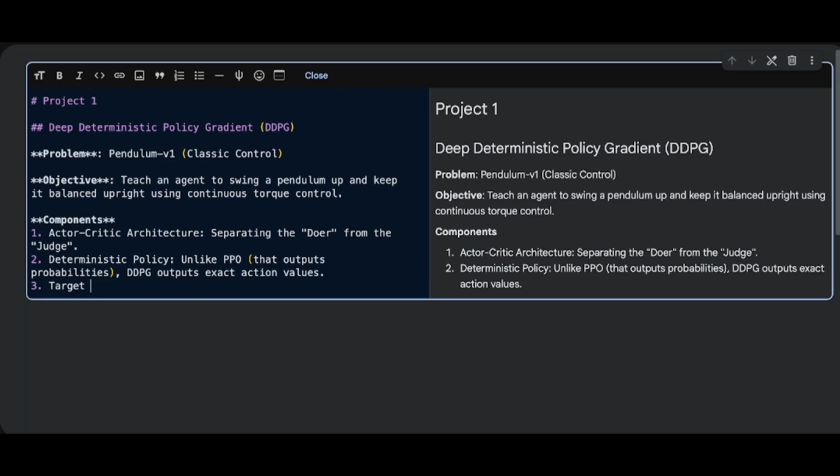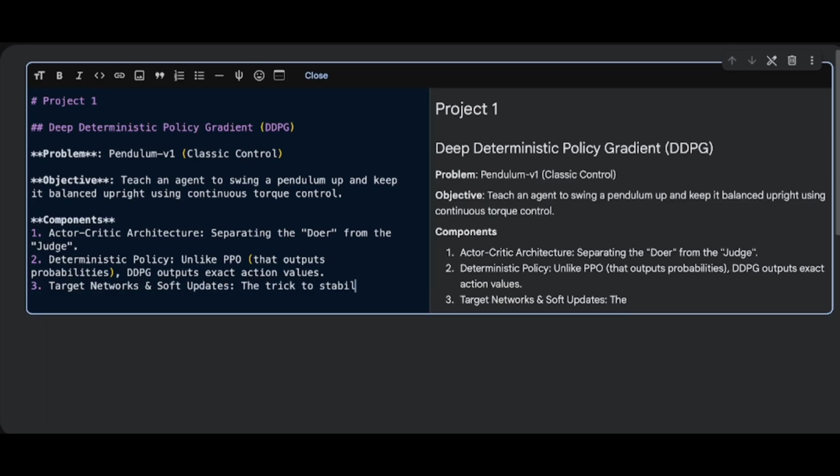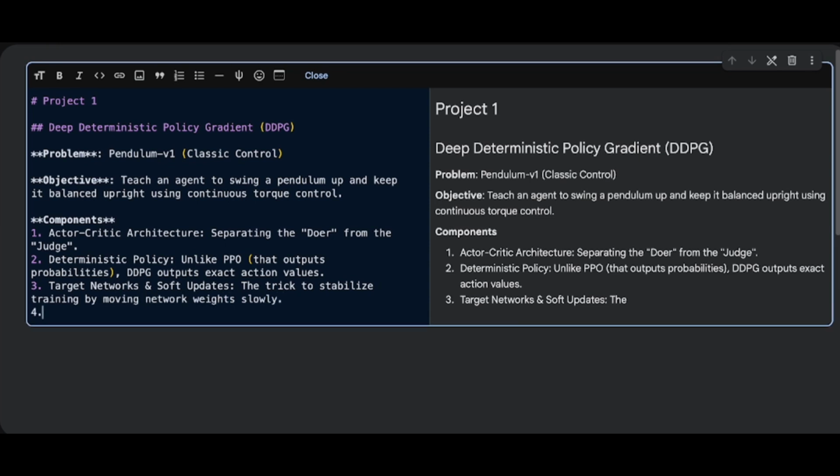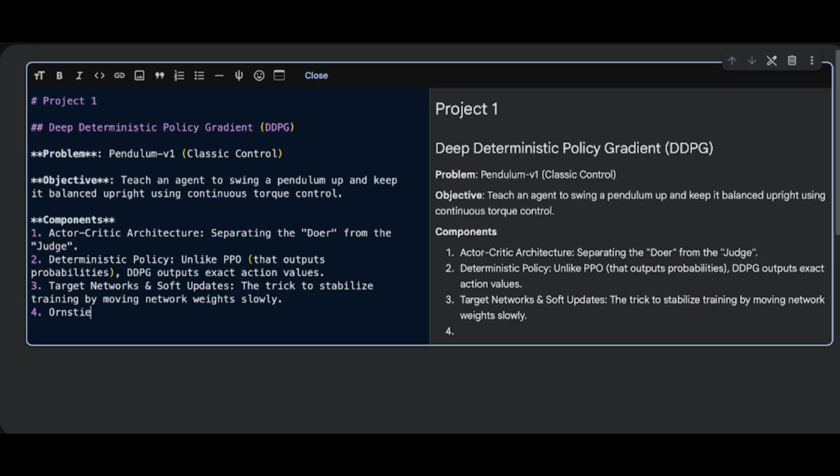Then target networks and soft updates, the trick to stabilize training by moving networks slowly. And the last is Ornstein-Uhlenbeck noise, which is how to force a deterministic agent to explore the environment.